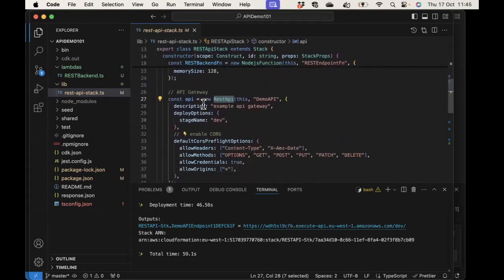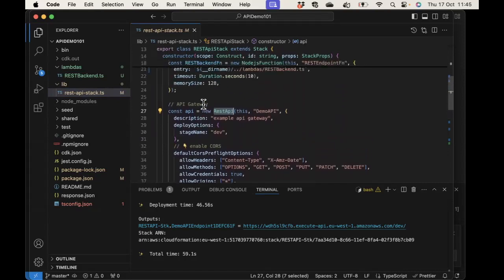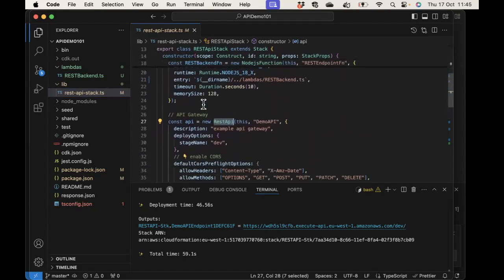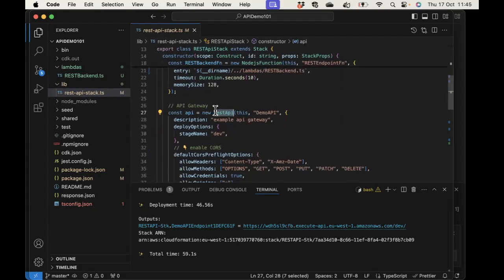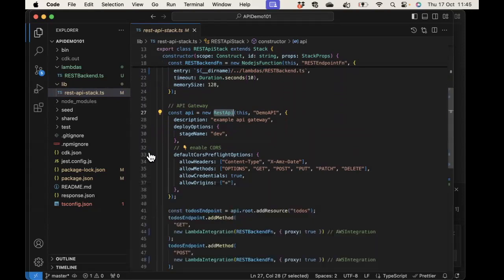Anyway, so we create essentially an empty web API. That's all this bit of code does. Just collapse that. And okay, the description, which is really arbitrary.